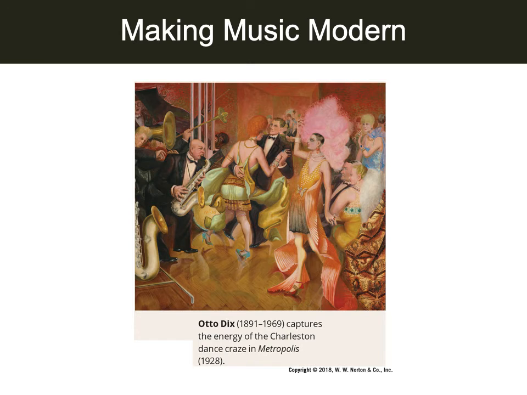Now, the Jazz Age couldn't have happened without the Flappers. The Flappers are the young feminists in the cities that cut their hair and wore short dresses and went out dancing and drank bootleg liquor during Prohibition and smoked cigarettes. And these were the women that got the right to vote in 1920.